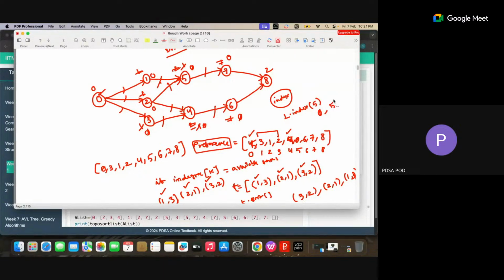So what is this zero, my 5? These two I can build as a tuple, no? Here I can use the index function. Is it right? Yes, sir. So you can build a tuple like that, so a tuple list I can build. Then you sort it. After sorting, based on the particular tuple only, we will process the next vertex, what is to be the next task processed in the topological sort. So basically, sir, we can use a loop for making this tuple, right? Yes, there are comprehensions. You can use list comprehension, no? Yes, sir.